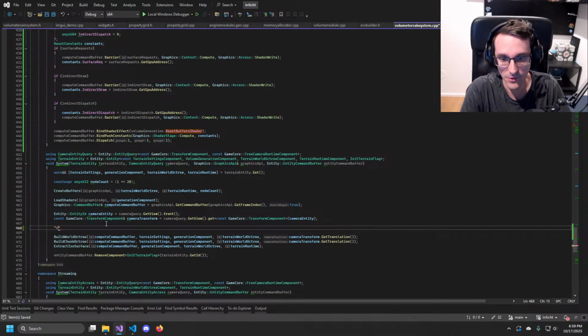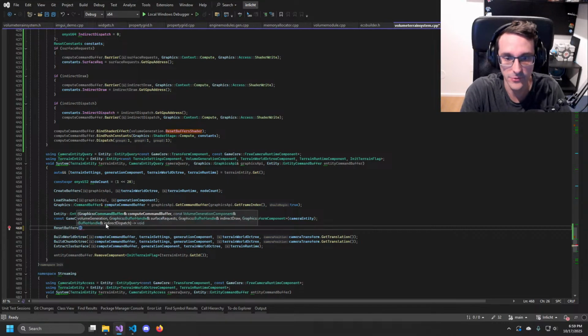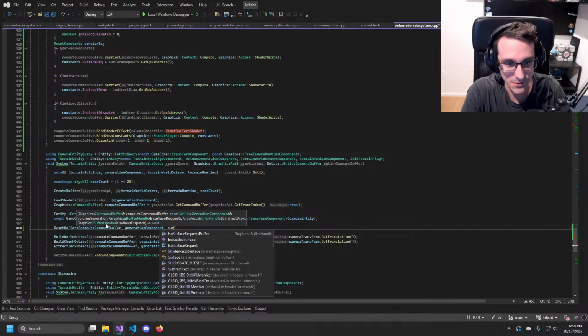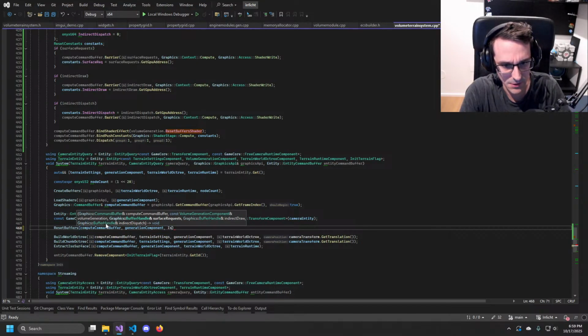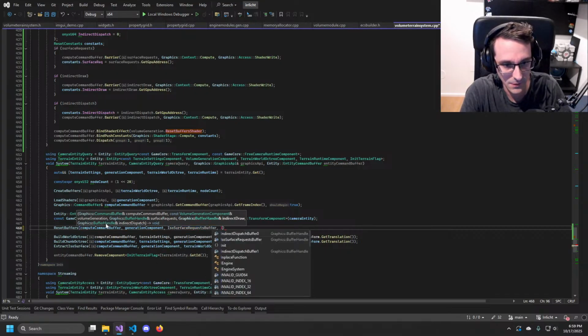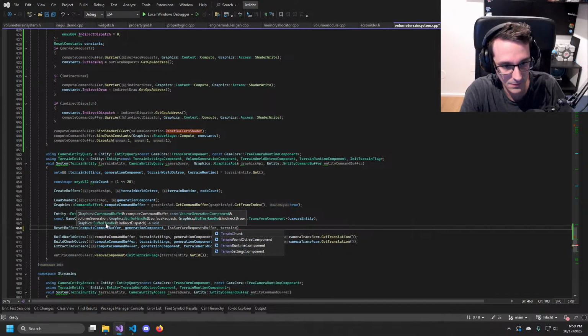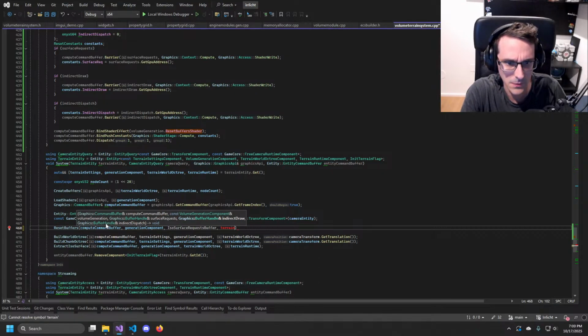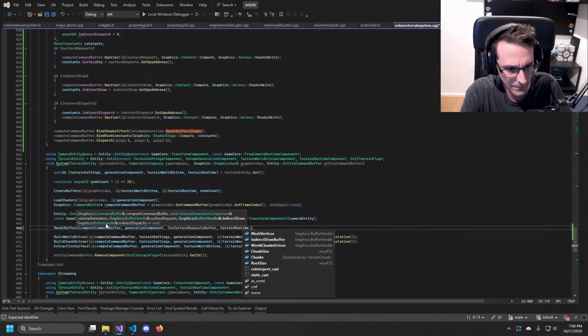And then here we do reset buffers with compute command buffer, generation component, surface, well, ISO surface requests, terrain runtime.